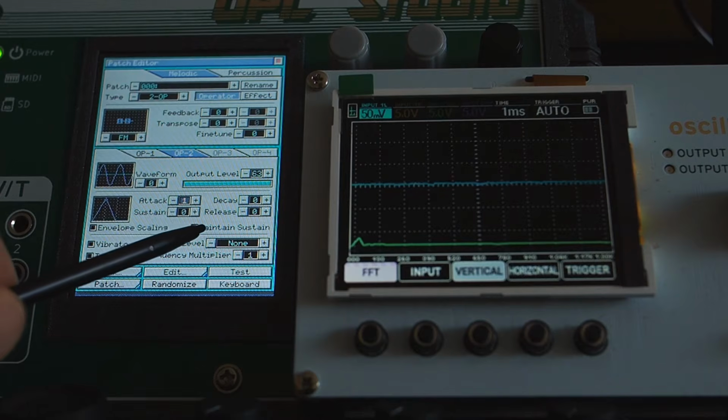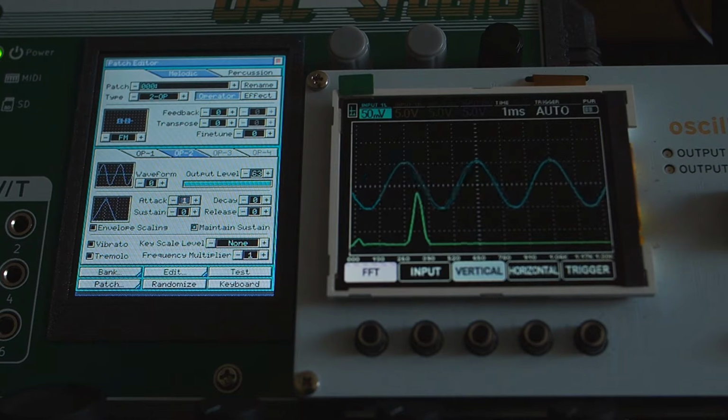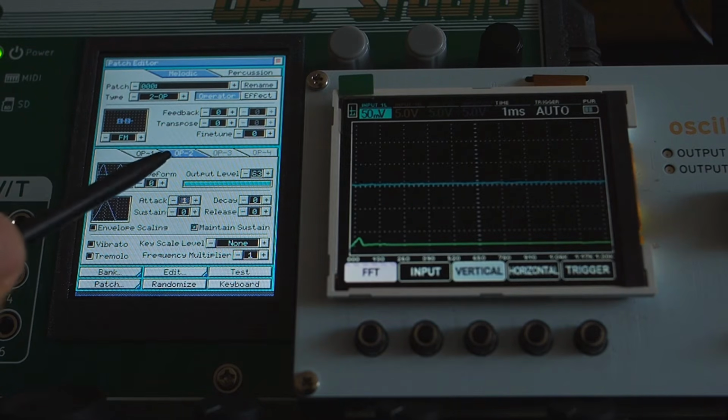I've just clicked the maintain sustain button. Let's see if I just press a key now. So you can hear that's the slowest attack.